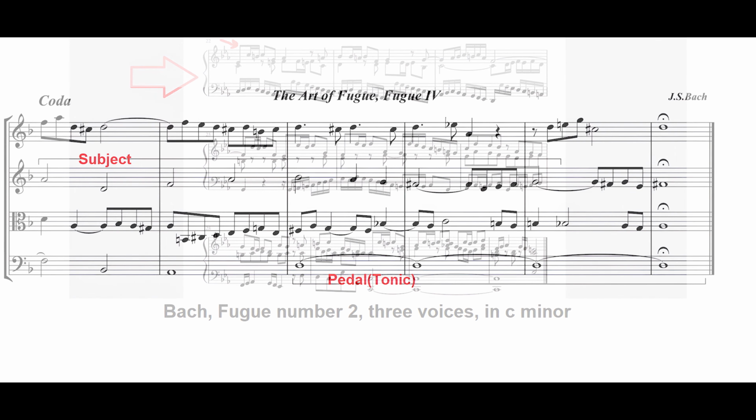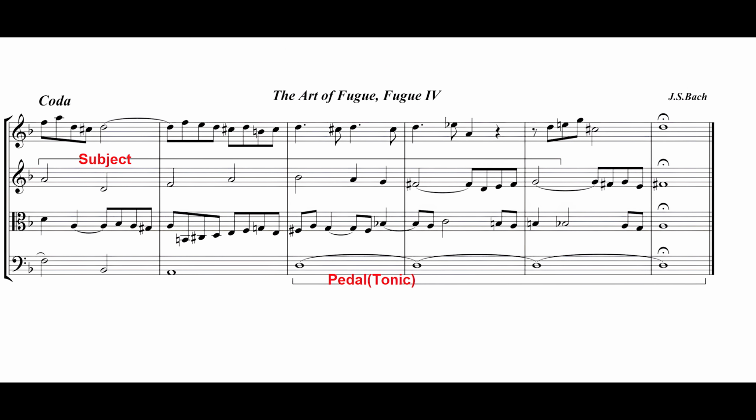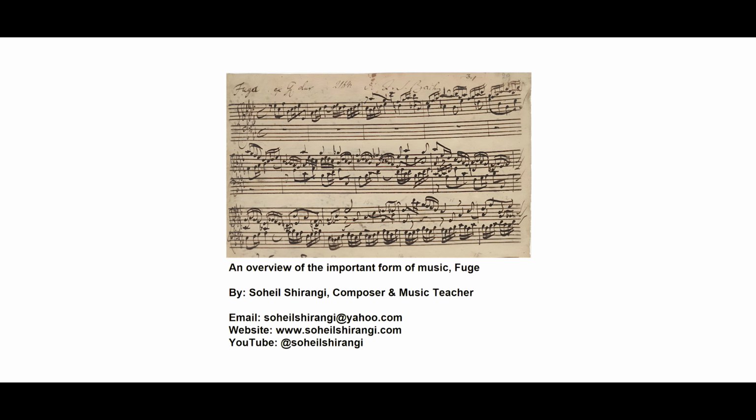The coda is the closing section, often a few beats to several measures of the subject or parts of it repeated on a pedal note in the dominant or tonic, or in the form of a stretto. As you might observe in this example by Bach, he used some extra patterns freely in his coda to make it richer, and in some cases it has a mode of recitative. The end of the coda must be a perfect cadence.